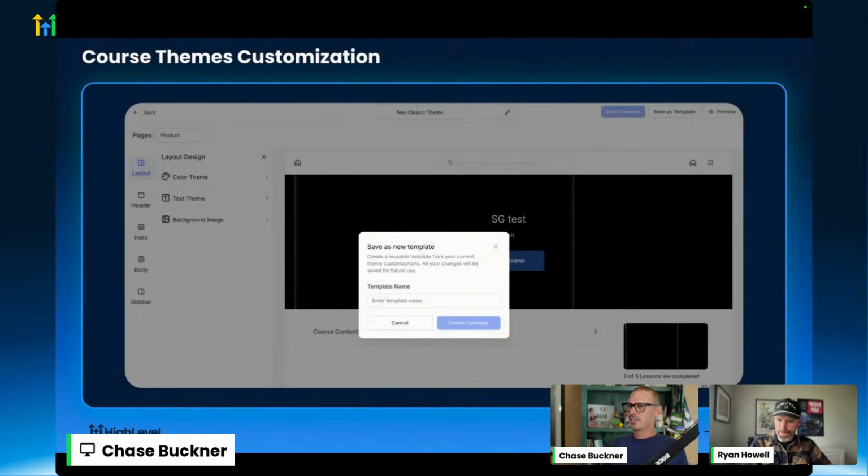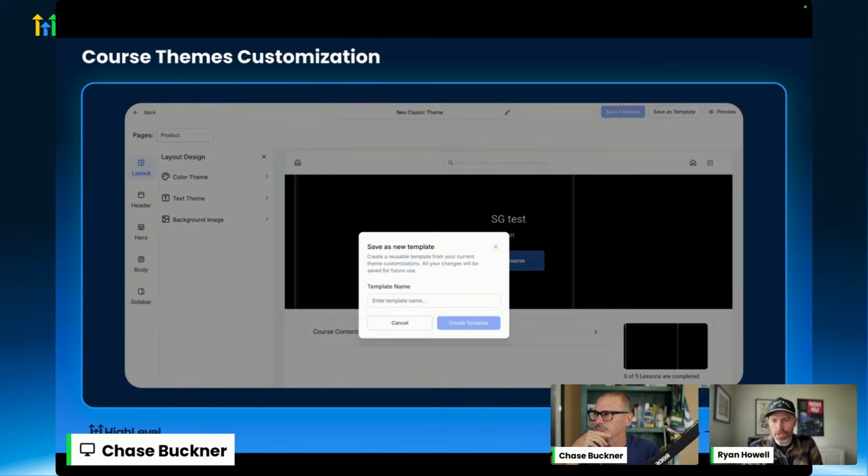Our first release of the week, course theme customization. This is nice. I've seen a lot of really nice screens from these types of updates over in the course builder. You want to give us the deets? Yeah. So the Neo Classic is now going to get set as the default theme. And so that's the one that has all this great customization. And that builder has greatly improved. If you've used the courses builder anytime in the past 5 years, it was good. It worked, but it wasn't great. And I think we've now turned that page. So the Neo Classic is that theme that allows you to do that. And it has a lot of the customizations there with that UI.